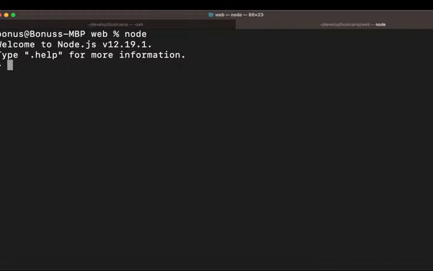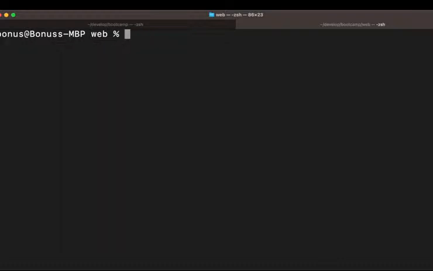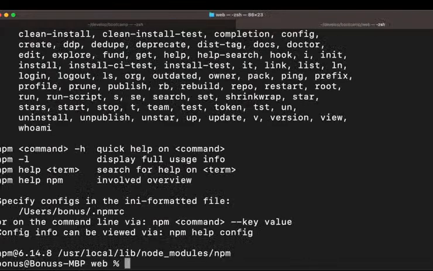Just type node to check that Node is installed on your system. Once you're able to confirm that Node is installed, it means that npm is also installed. When you type npm and get instructions on how to use npm, it means that npm is installed on your system.